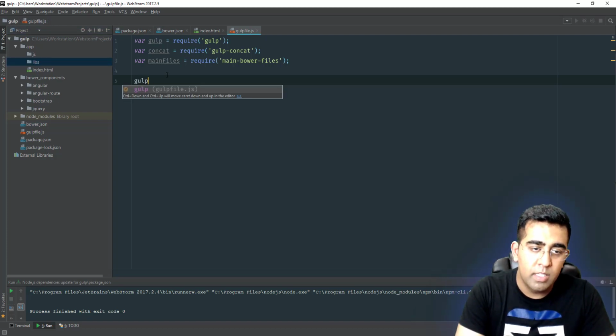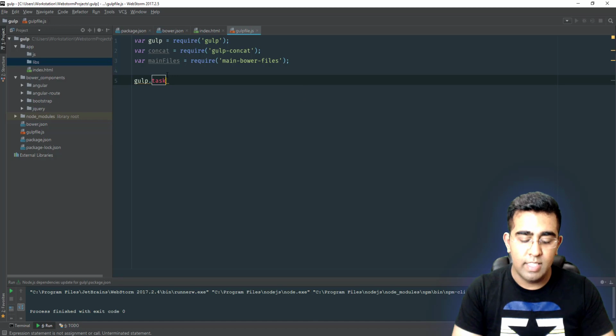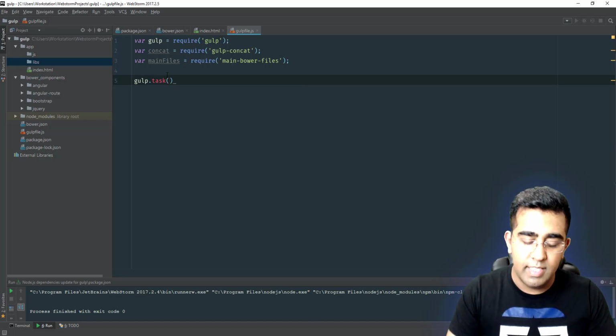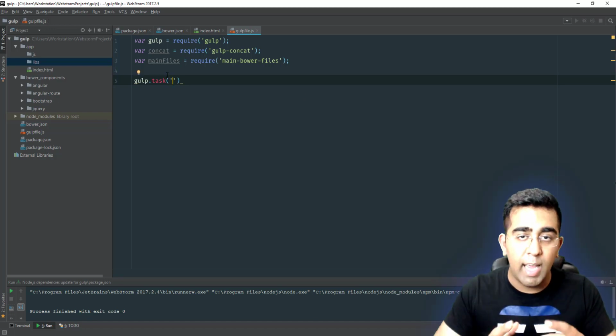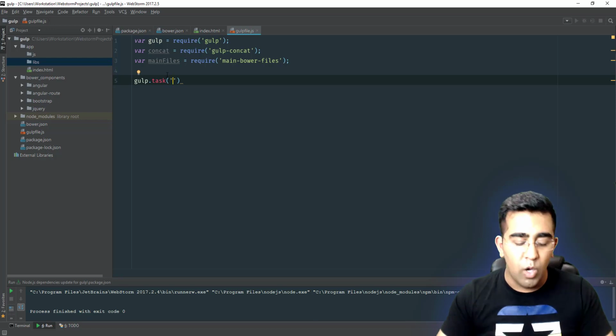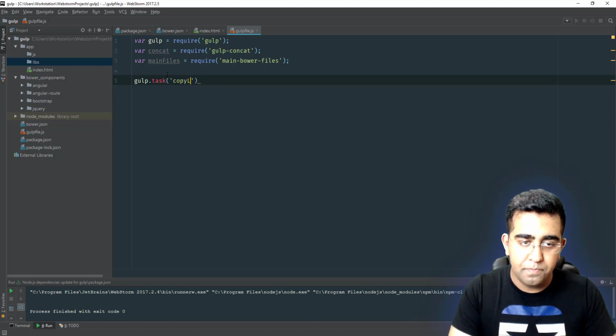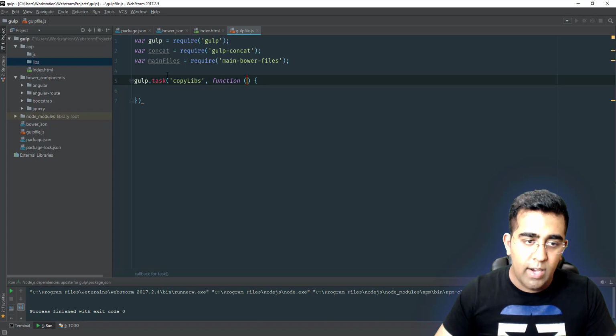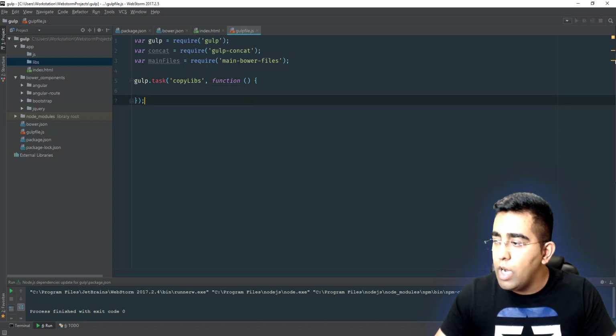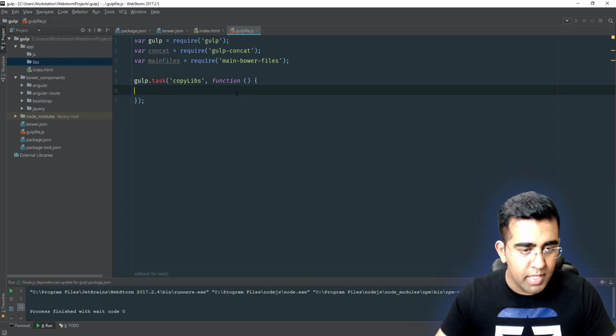So I'll type gulp.task. First, let's create a task. Now we open parentheses and then we type the name of the task in single quotes. So I'll just say copy libs. Okay, then it's going to take a callback function, type comma, and we'll just say function. Now inside that we are going to return something.